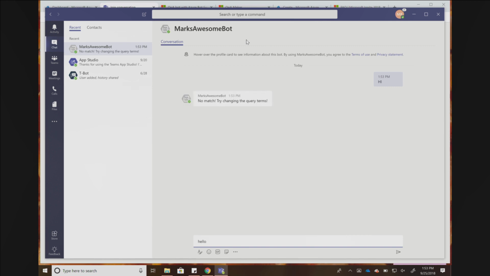So we heard back from our bot. It doesn't have a match for hi, though. It doesn't know what hi means. If I had used one of those chit chat bots, it would have responded back to me with some response for how it was programmed for hi. Or a bad joke or something. Pick the comedian. My bots would be bad jokes.